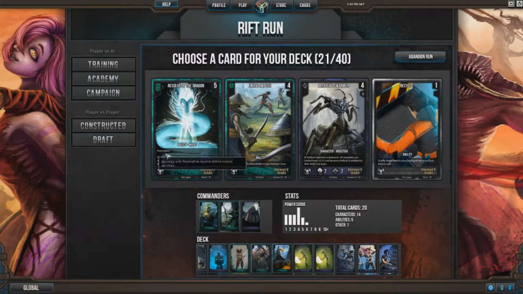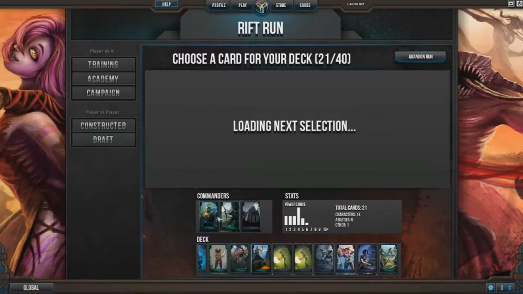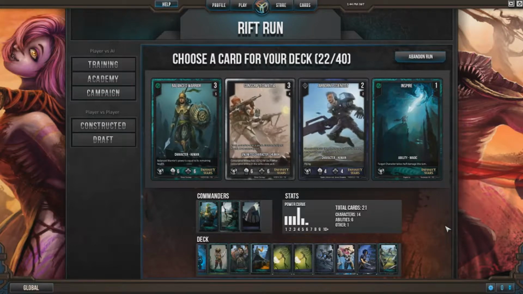Jinhai Ambush: create 3 2/6 Jinhai Militia in your defense zone. See, this is a fantastic card. I think I'm probably going to take that. 3 2/6s, just straight in your defense zone. That could save you so much damage a turn. And it also synergizes well with this guy who gets extra attack and defense for having more people on the board. So I'm going to try and synergize for this and artificial. I might be spreading myself out a bit here, but I think we'll be okay.